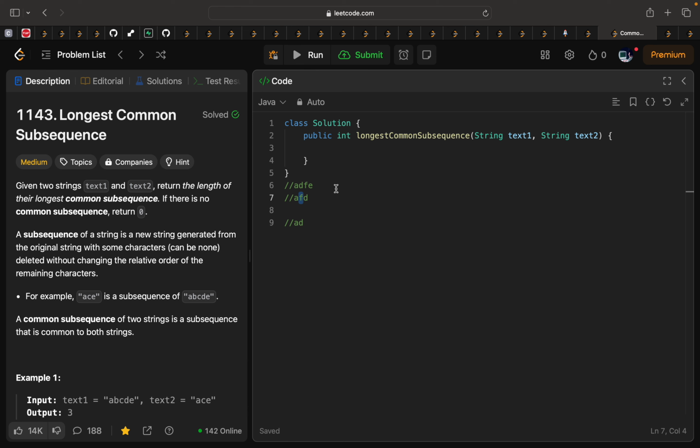Basically we can't change the order of the characters, otherwise the answer will be different. So here we can't change the order to make adf the longest common subsequence. So the longest common subsequence will be ad, meaning we have to keep the order.